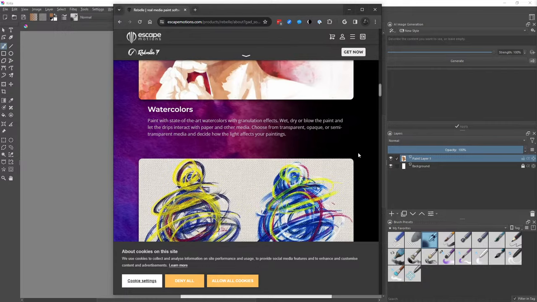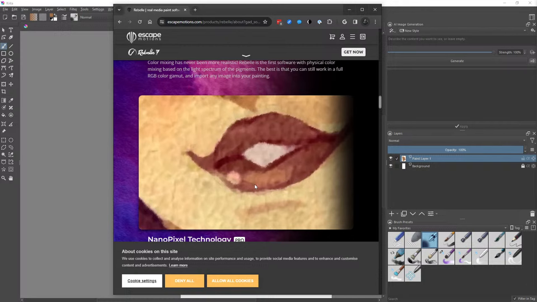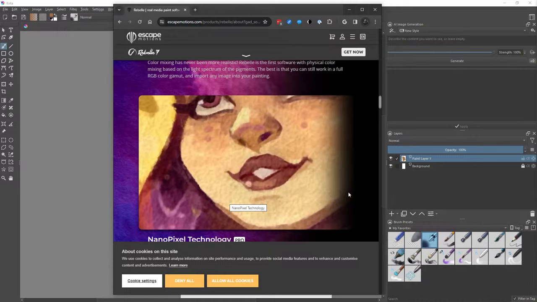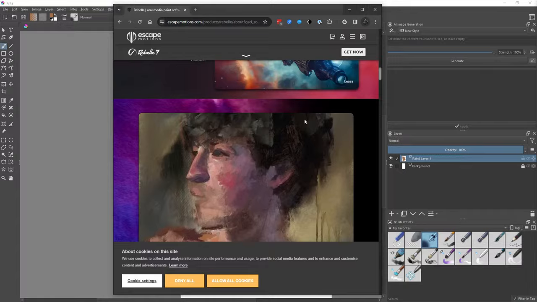This is your replacement for Corel Painter. And I have Corel Painter too. And look at how far this goes down. So it does everything down to like the paper texture. So it's a pretty, pretty cool application. This is also not very expensive.